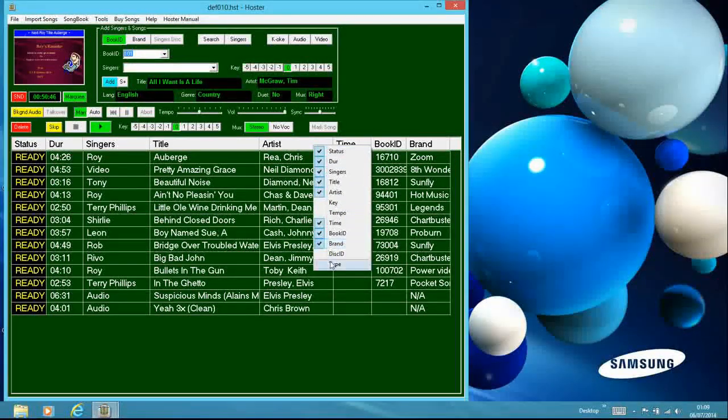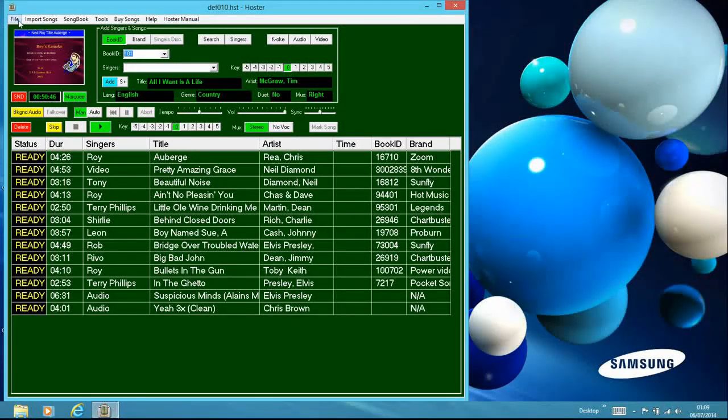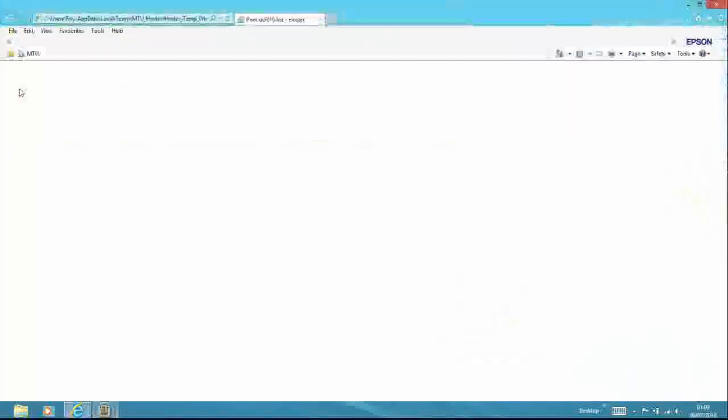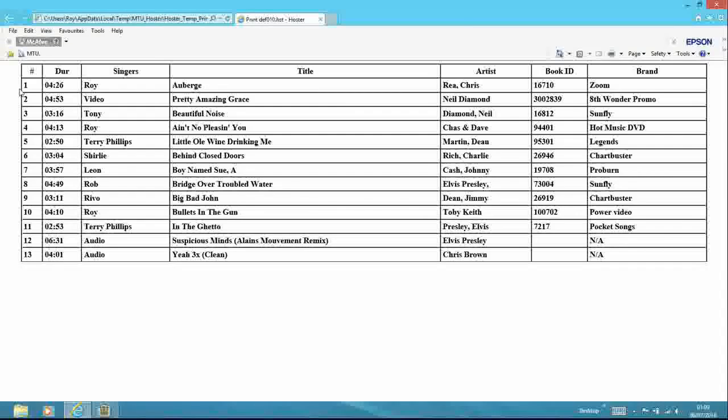We'll also decide what columns print out in the next feature, because you can now print the playlist. So you go over here and you've got print playlist. So we bring that up and that will print the playlist. It prints the playlist as to the columns you selected, plus it tells you the number of songs in the playlist. So you can't alter that. That's it. It prints as is, and you can use your browser's printer interface to select your printer.